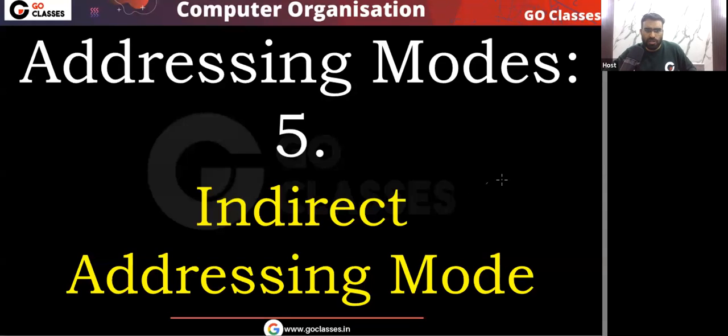The next addressing mode is indirect addressing mode. In this indirect addressing mode, in your instruction you will put the memory address. You can also call it memory indirect. By default, indirect means memory indirect.